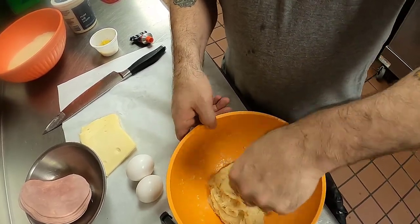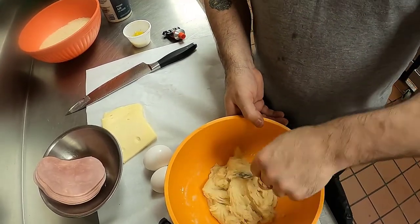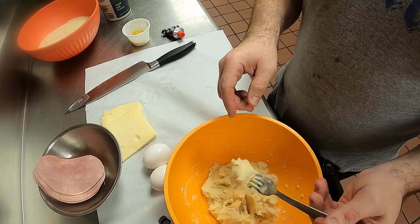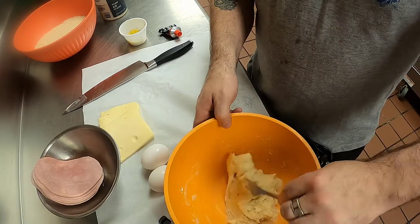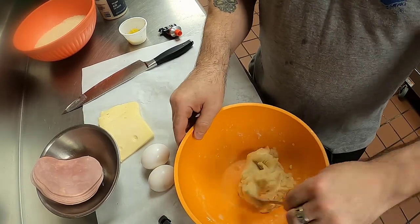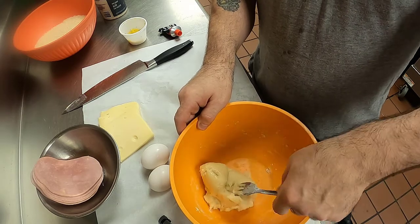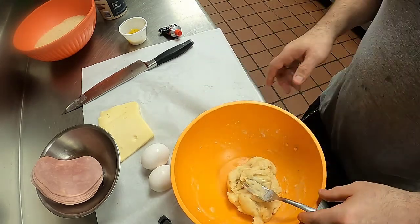So, if you have a gravy that is really, really runny, get a little bit of butter, melt it with a little bit of flour, make it into about this consistency, then stir it in. Your gravy will come up quite nice. Like this came out quite nicely. It's almost like a dough. Very, very wet dough, but still a dough.